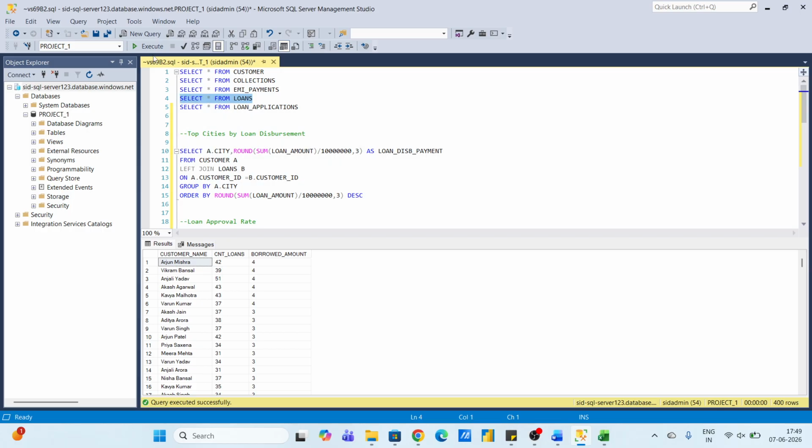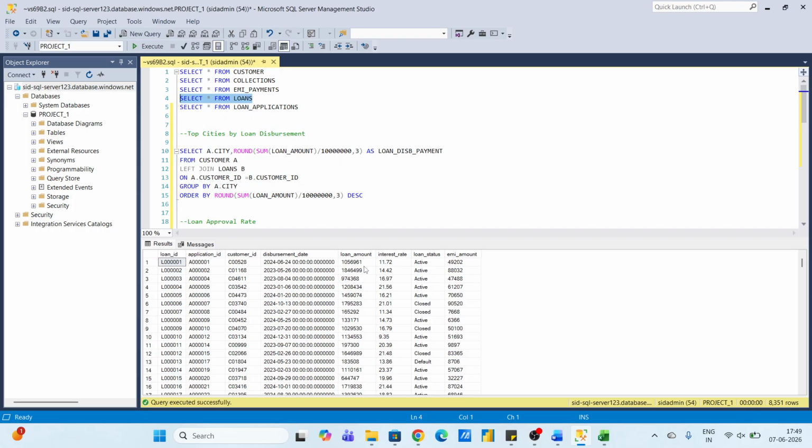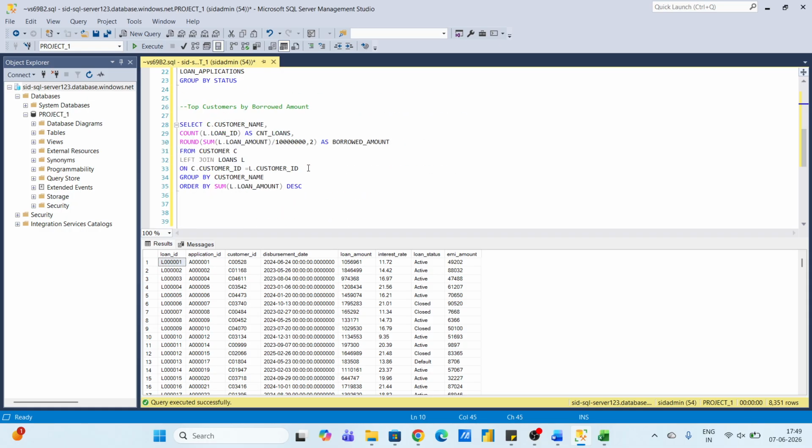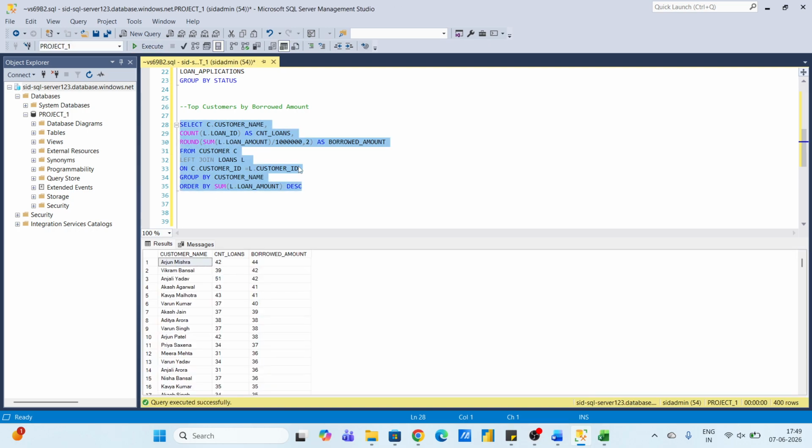And if you go to the loans payment, where is 10 lakh? No, we can remove one 0. Sorry, I removed it. Okay, so it's 44 lakh, 42 lakhs, and this is the count of the loans, how many loans that customer has.